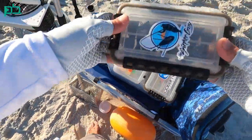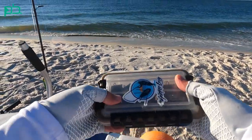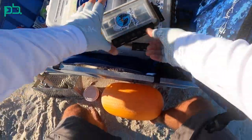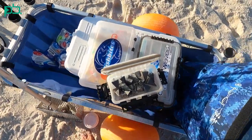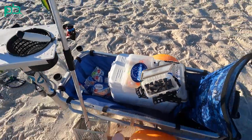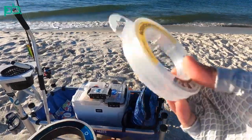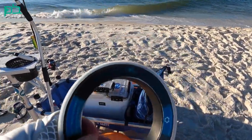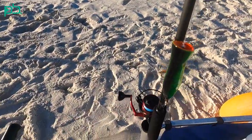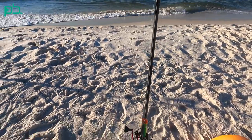I've got my little weight box — this little box is perfect for these little pyramid weights. I picked this up a couple years ago and never felt the need to use anything else. Got all my pyramids in there and this is what I use for my K-Pomps big boy rigs. A couple of different sizes of leader: 40-pound and 20-pound. The 40-pound I'll tie on when I'm casting these poppers, spoons, just to combat the bluefish, Spanish — things with teeth. Always keep a little bit of leader.